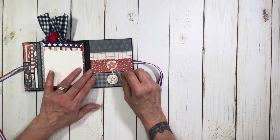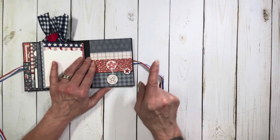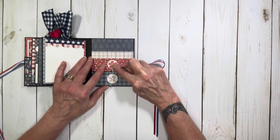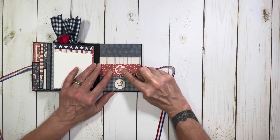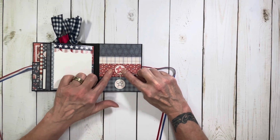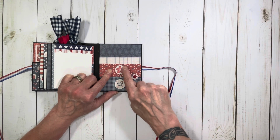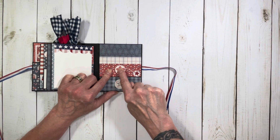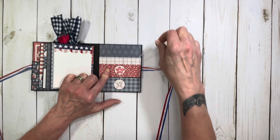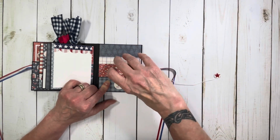This was just a little envelope and I've got a little closure here. And the fun part is that under here, and I cannot remember where I've seen this, but I've seen this in a couple different places where they took a really small, very thin button and glued it onto the paper and then put the outer paper on top of that. So it's just a little teeny tiny button underneath this, and that's what the string wraps around. And then it opens up.